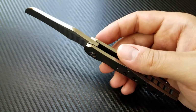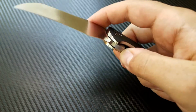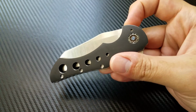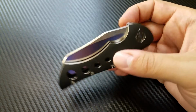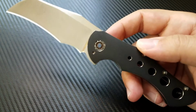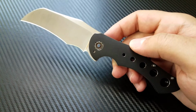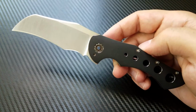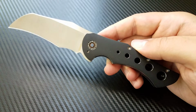And then they teamed up with Robert Carter. Robert Carter is actually the son of Mel Pardue, if you'll recall, the designer of the Griptilian. So also from a knife-making lineage that is really respectable. And so these two guys, with their history, came together to make this knife, the Talon. And so this has accents and features from both makers.